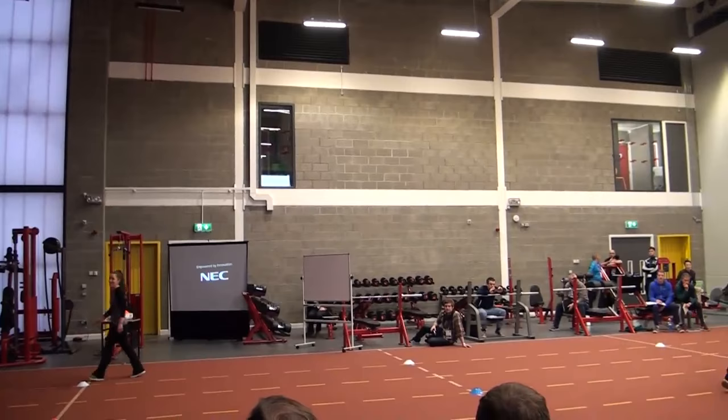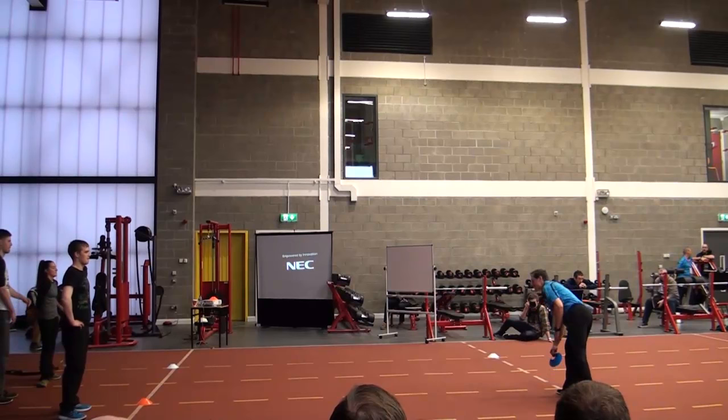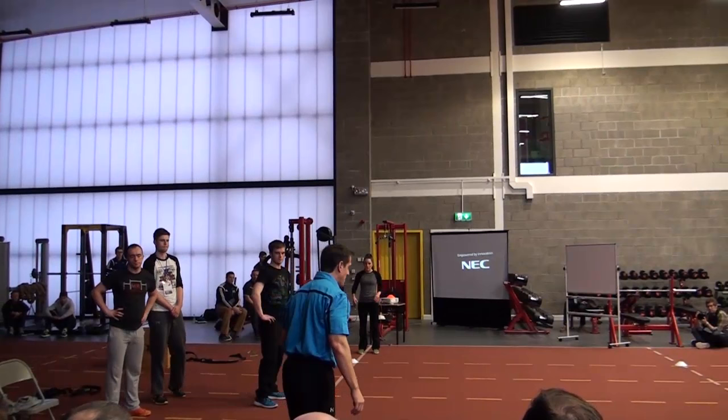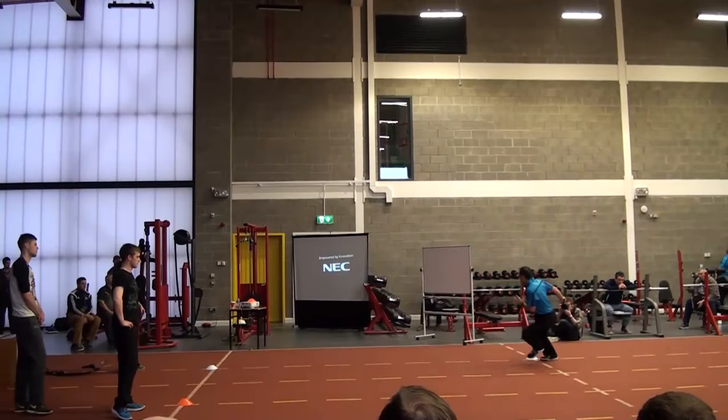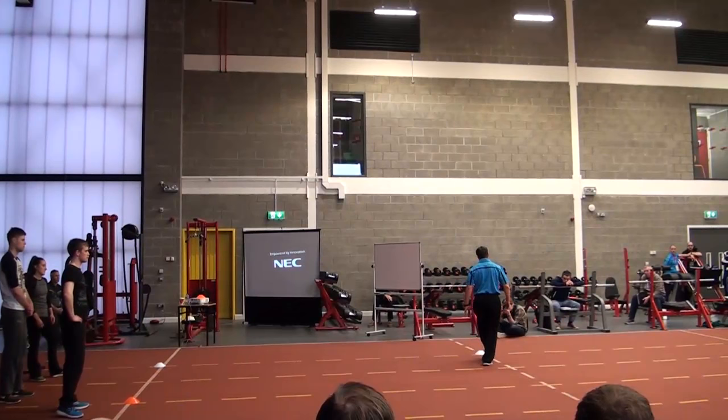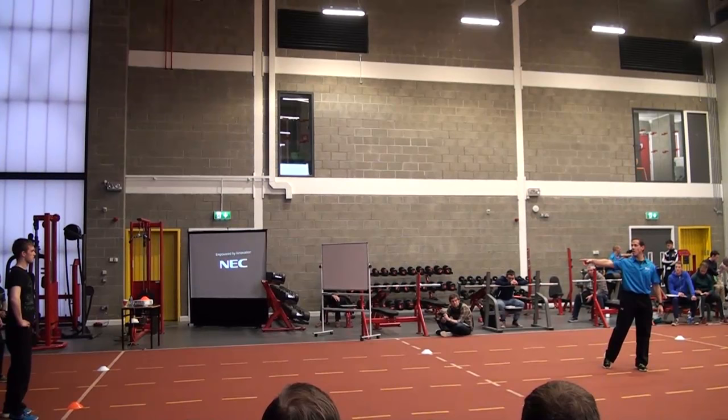Then we can extrapolate this off to a drill where now we're actually doing a single leg pivot like we would in sport. A single leg, it could be like a drop step. I call these a lead in. So I'm going to start at this cone. I'm going to run submaximally to the white cone, nice and easy. I'm going to plant and accelerate out. But as I plant, notice what I did. Nice and easy into this cone, drop the hip, position the foot back to what Claire's been showing us all afternoon, the acceleration action. Cool?